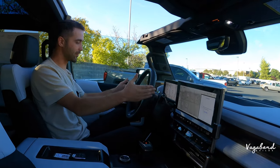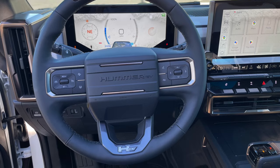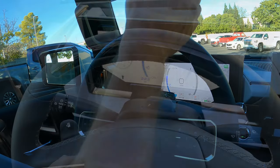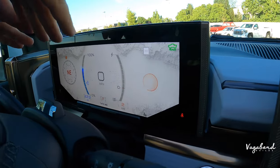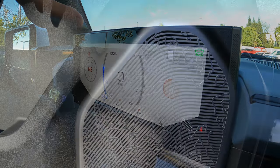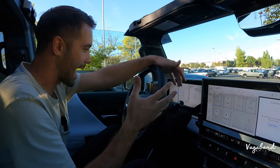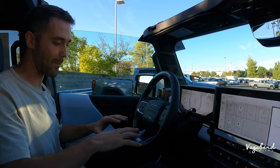Steering wheel with Hummer EV stamped and an H in the center — typical controls, heated steering, nice black leather fuse feel with stitching and a black trim trinket. Continuing with the 12.3-inch digital cluster screen — miles per hour, compass on the left — and you'll notice that kind of moon look. That's a design element because GMC had input on the design with Apollo 15 and NASA astronauts. That moon pattern — called the Sea of Tranquility — is on the speaker covers and the mats, and you'll be seeing it throughout.